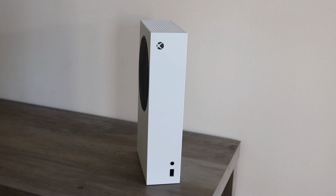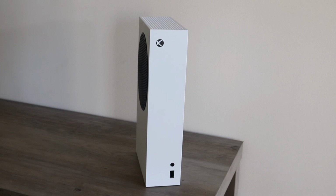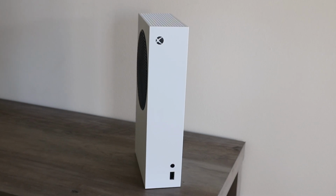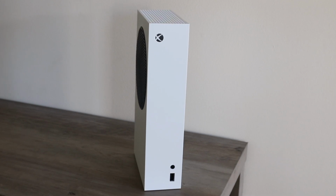But one thing a lot of people have to understand is that you're not necessarily going to be holding the console every single day. You're just going to be handling it once or twice to set it up one time and then to basically take it away. That's literally the only times you're going to hold it. So in that sense, it really doesn't make too much sense to talk about the outside and how they feel, but I'll tell you the Xbox Series S definitely feels better in my opinion, even though the Xbox One had really decent heft to it. I'm actually pretty surprised how well that specific console was able to hold up too.